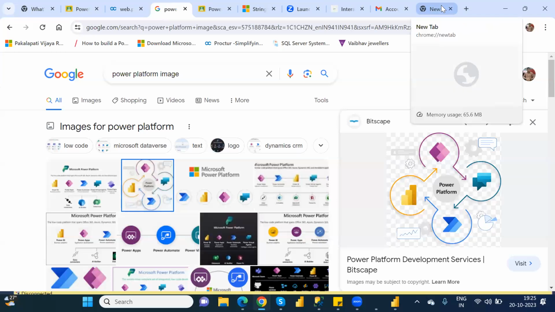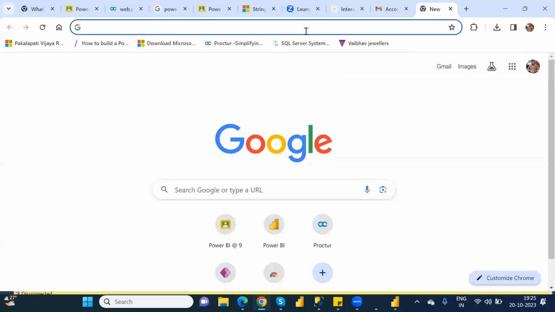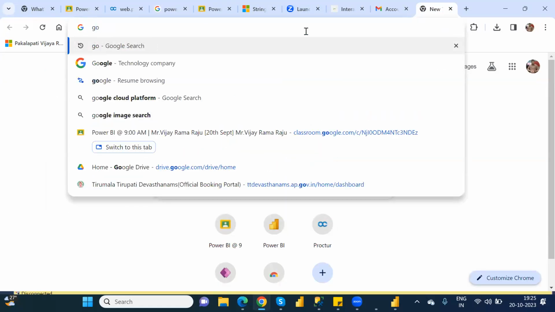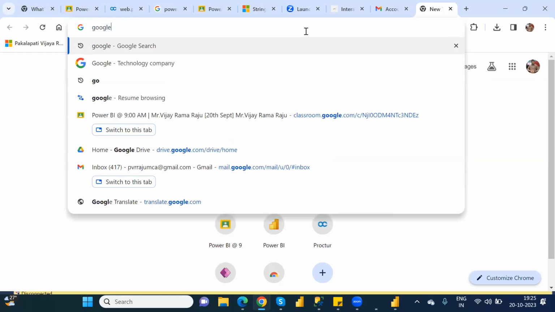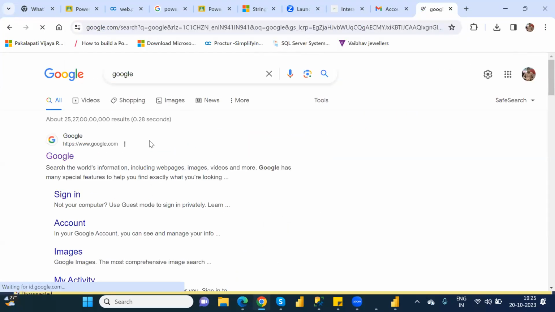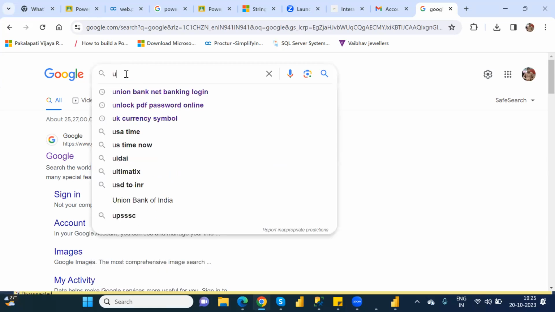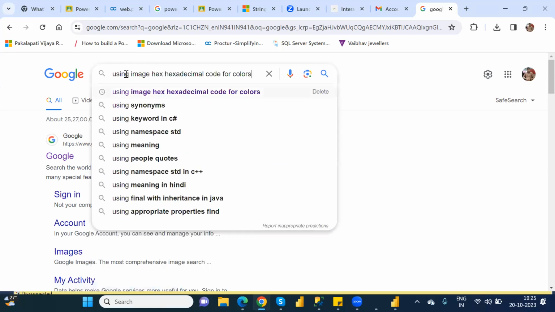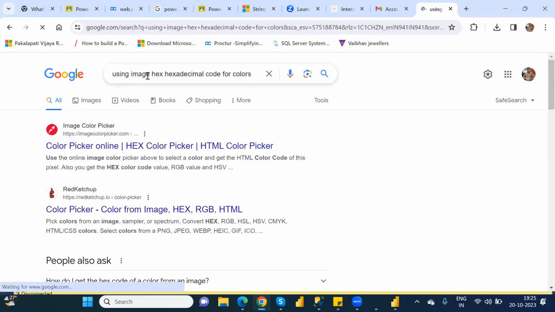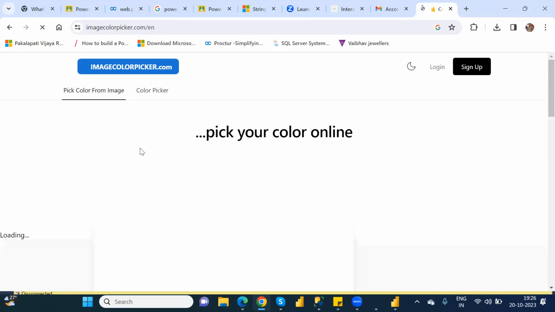Suppose I have an image, and in that image there is a color I want. See here, on this site, the image's hexadecimal code is generated here itself.